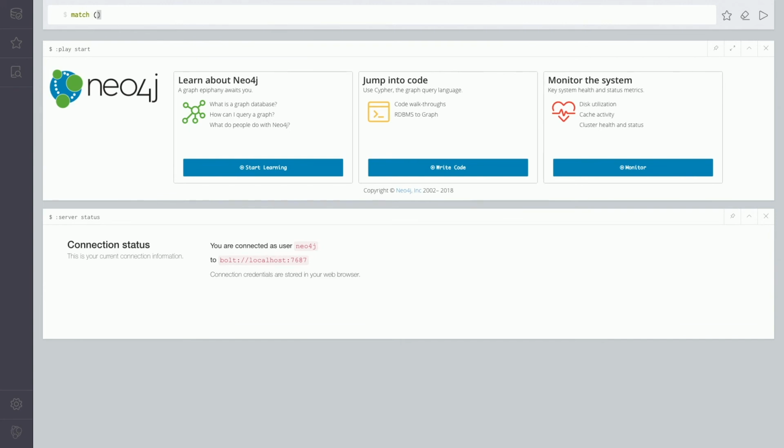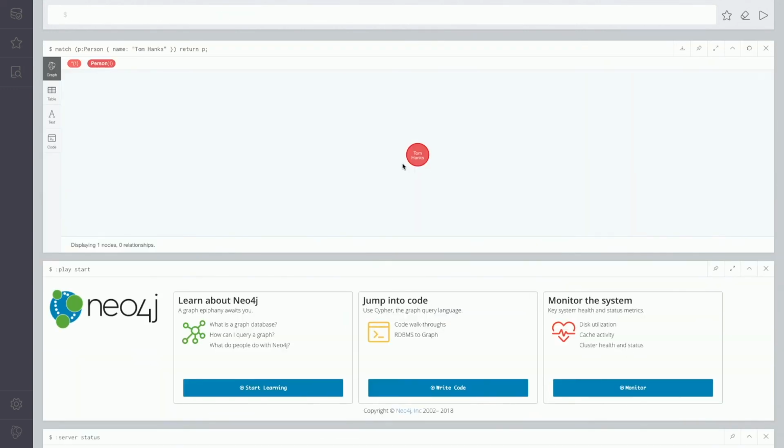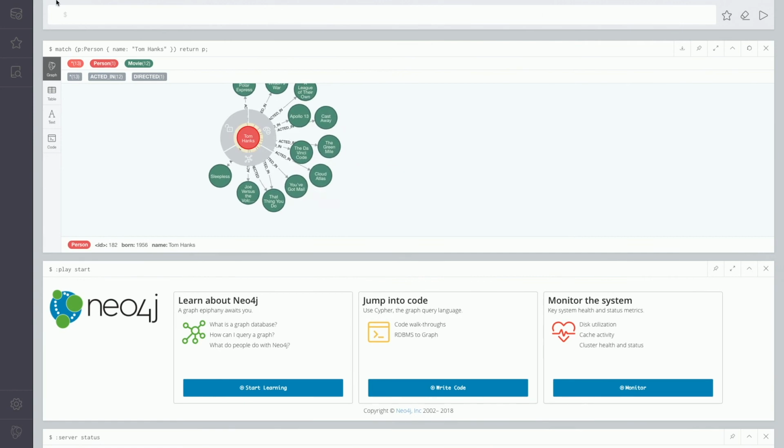So I can say, for example, p person name, I can find Tom Hanks as an individual node and then expand out from him or run whatever kind of Cypher I need to from there.